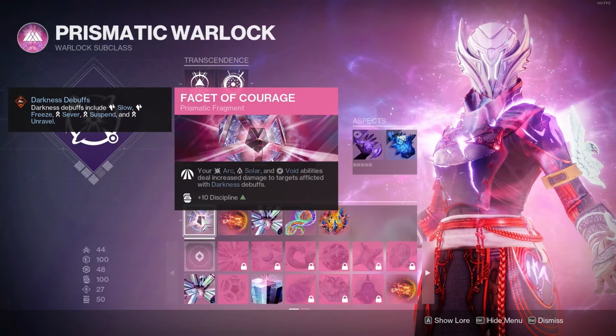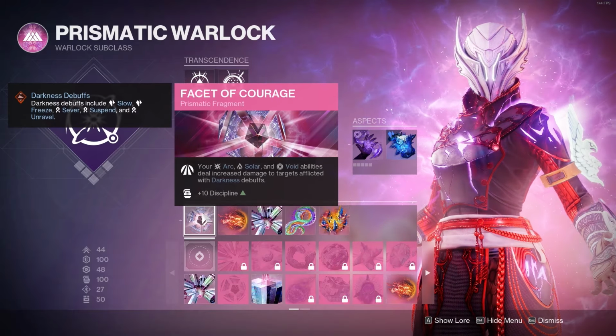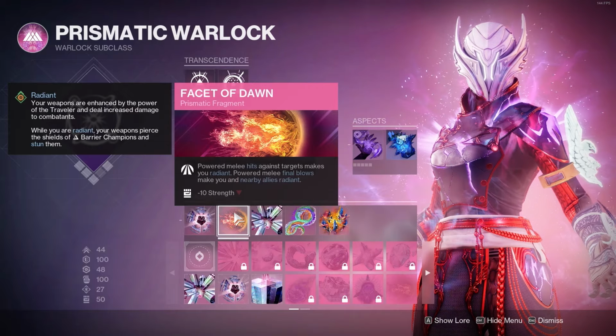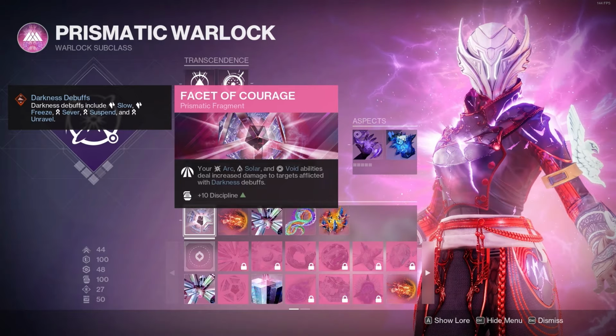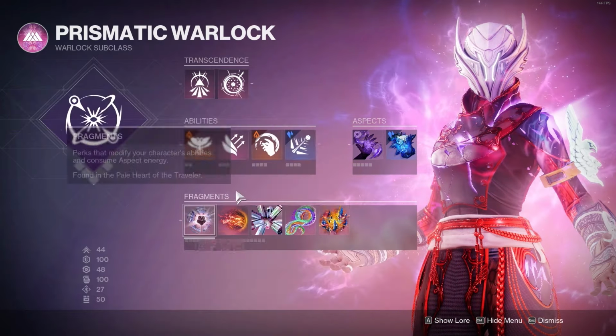We're going to run pretty much the opening fragments that everyone is going to be getting. Facet of Courage, Facet of Dawn, which will make you radiant. Facet of Courage, if you didn't know, your arc, solar, and void abilities do increase damage to targets afflicted with the darkness debuff.